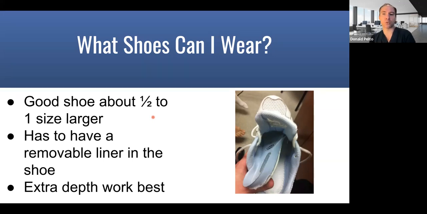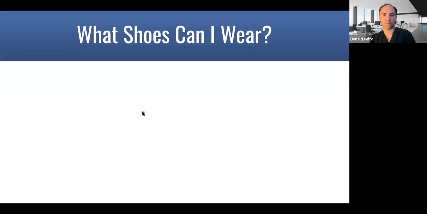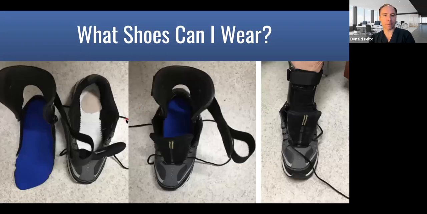But for me, the juice just wasn't worth the squeeze in terms of my staff. And what I mean by that, my staff didn't like doing them, and so you have to almost have an advocate or someone that takes it under their wing to do it. So what shoes? Here's an example of a shoe.